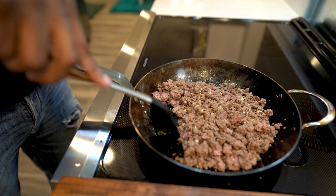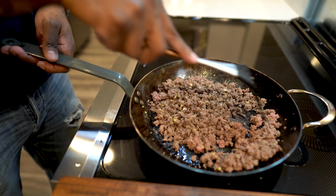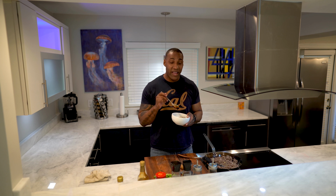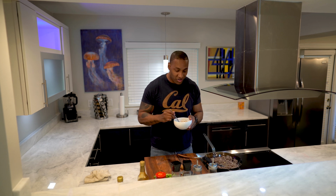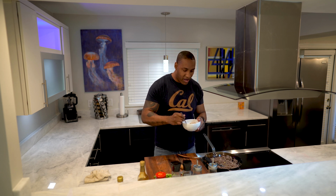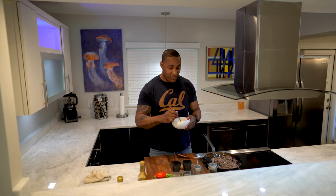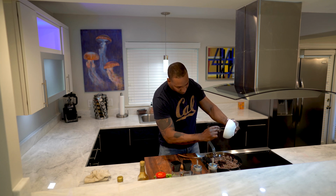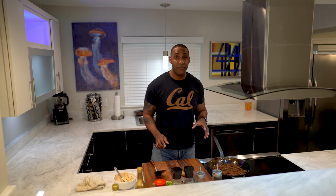Once the beef is cooked through, don't let the ginger or the garlic burn, and we're gonna dump our sauce in there. But before you dump the sauce in there, make sure you take your spoon and you stir it around. Get all the caramelized sugar off the bottom, because that brown sugar will stick to the bottom of the bowl. Then we just pour it in. Let this meat sit and simmer. Let the sauce darken up a little bit. You want it to caramelize just a little bit where it gets thick.